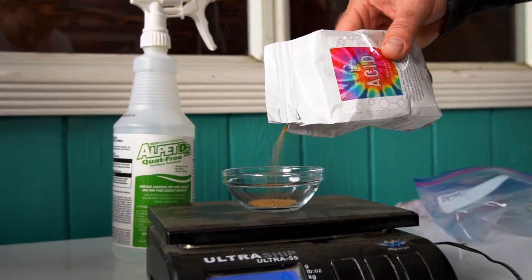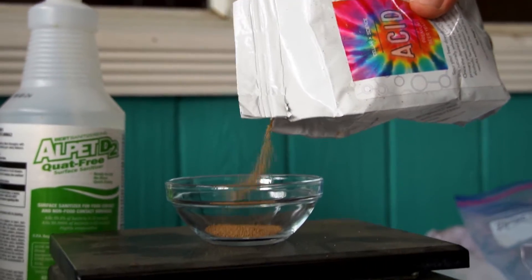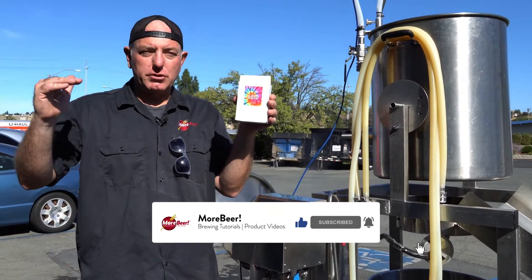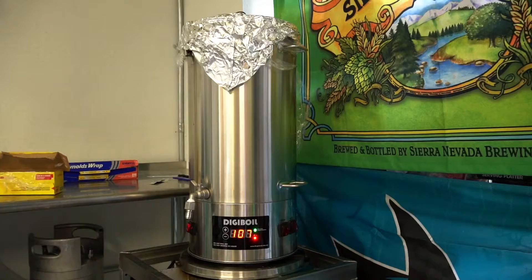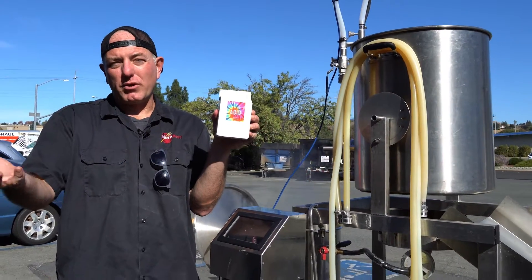Let's talk about the advantages of using a yeast like this, especially if you're in a production environment or a big brewery — you don't want to babysit a kettle for 48 hours. Same thing for a home brewer. You don't have to keep it at that 90 to 100 degrees that lactobacillus likes. You don't have to purge it with CO2, then boil it to try and kill all those contaminants. It's just one single pitch going into your fermenter, just like any other normal ale yeast.